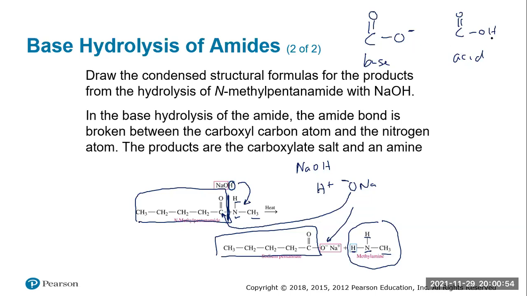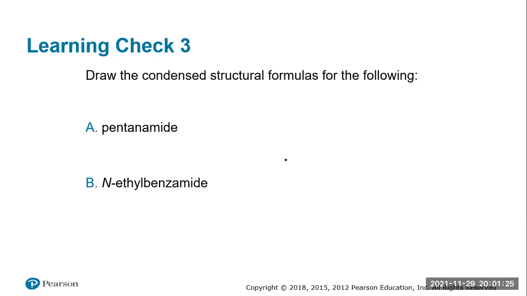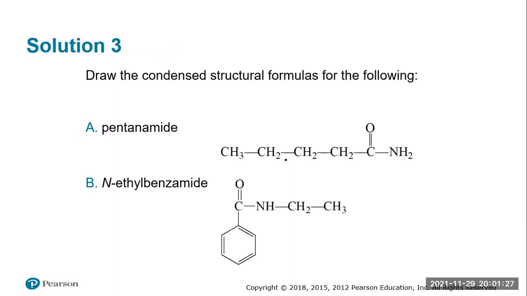The acid protonates it, has the hydrogen on it. The base does not have it. You can think of base as OH minus, so I get the minus part back without the hydrogen, and the acid is H plus, so it protonates it and comes back on. That's the difference between those two. So with acid hydrolysis, the carboxylic acid comes back completely, and with base hydrolysis, everything but the hydrogen comes back, and you do get the amine. Any questions on that?